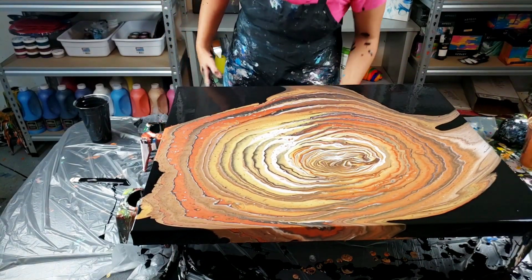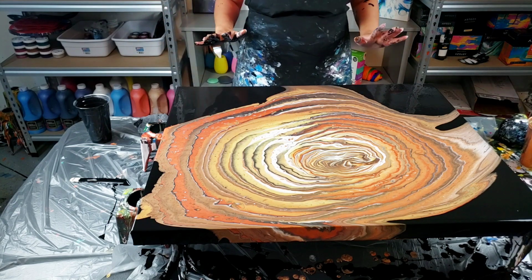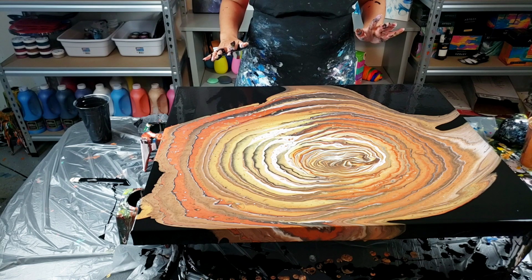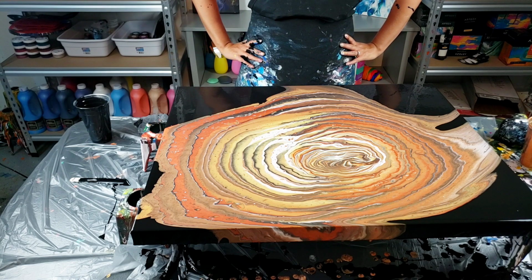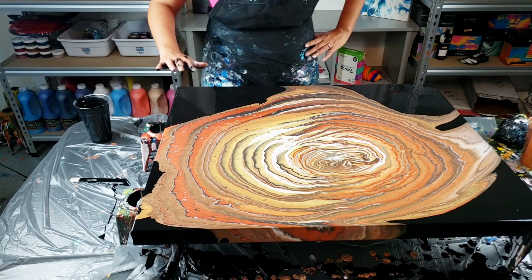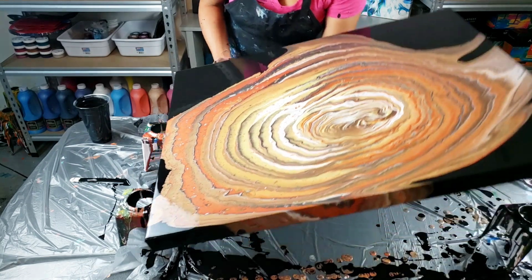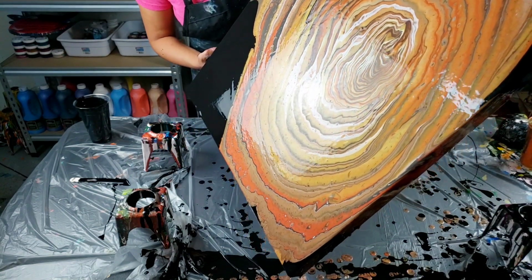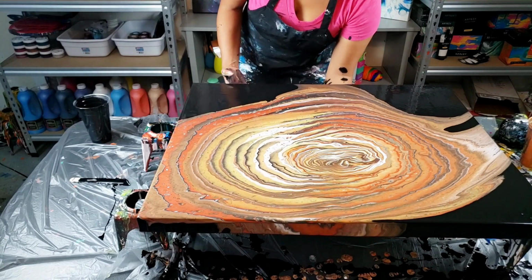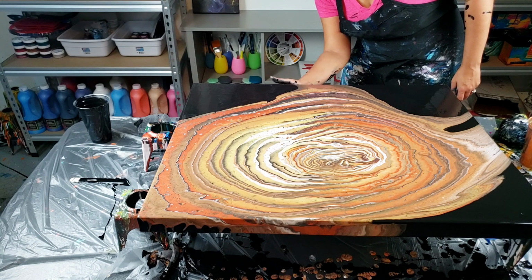Okay, so now I've got that side. Huh. Do I leave it? Because I kind of like it offset. What do I do here, guys? I think that I may leave it. Maybe I'll go off that corner. Yeah. I think I'm leaving this baby just like this. Just bringing my black down on the sides.